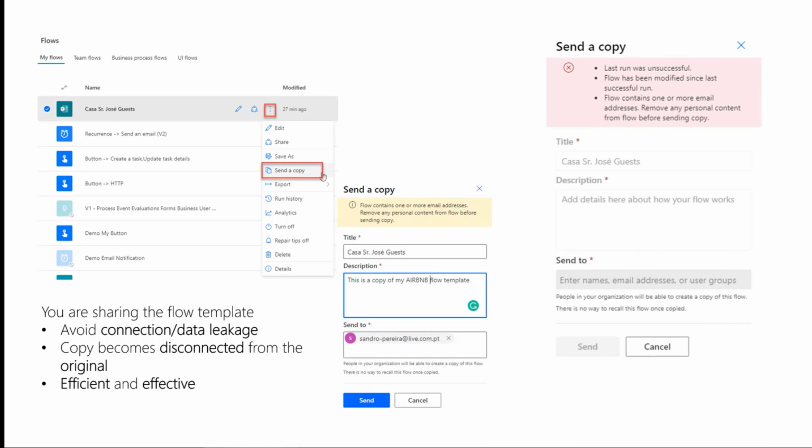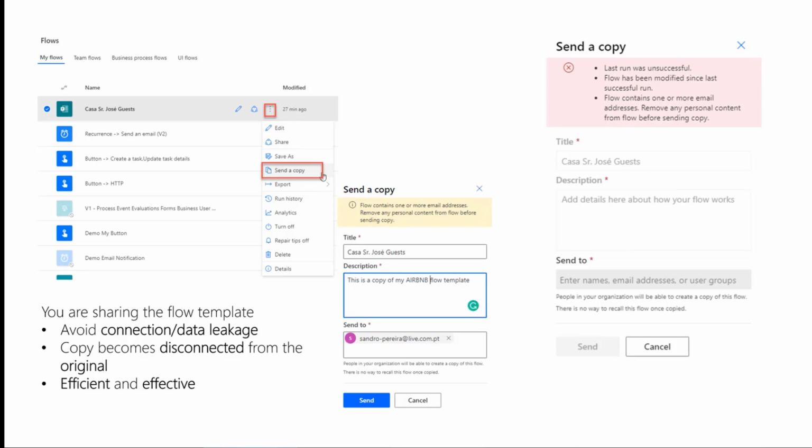An important thing to be aware of is that the flow has to have a successful run history. So it has to have one run, and it has to run successfully. If the last run is failing, you cannot share because it will give you an error like the last run was unsuccessful, or it can contain errors and so on.